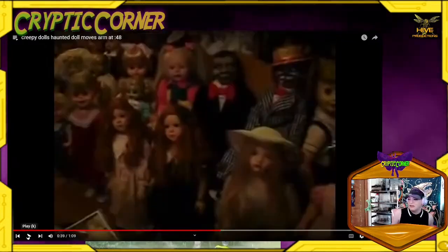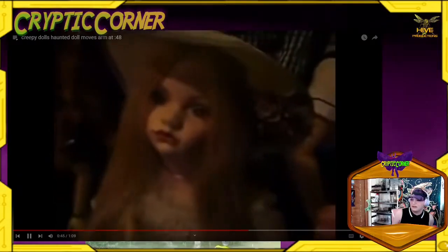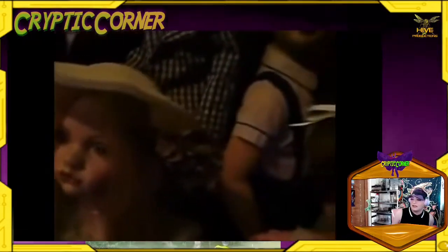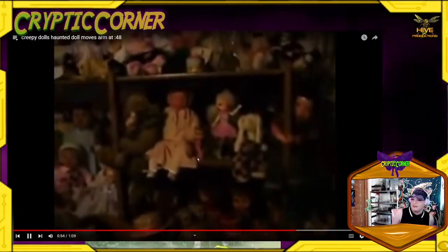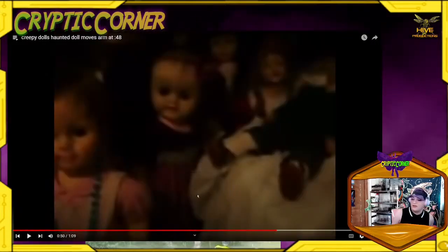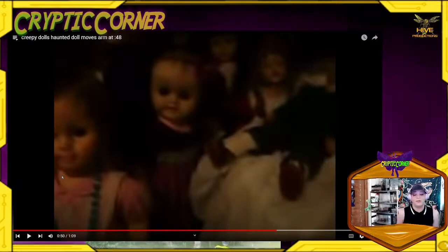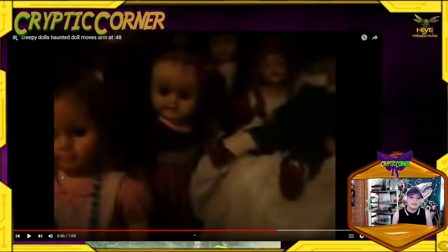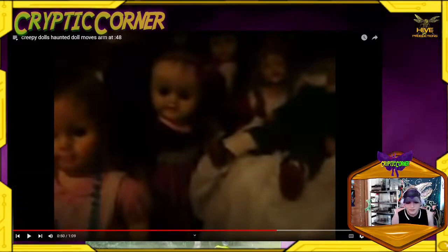Okay, so not this girl right here, but the one that's next to her. So it zooms on this girl's face, and you go past her, and then there's a little ball one. Or it may have even been stuck on this cloth right here, and she brushed that when she passed, knocking it loose, and the arm came down. There's a few things that could be happening here, but this one I honestly think, at least originally, was innocent. Maybe it was staged, but it's pretty lackluster for something that was staged. I think it's happenstance. What do you guys think?